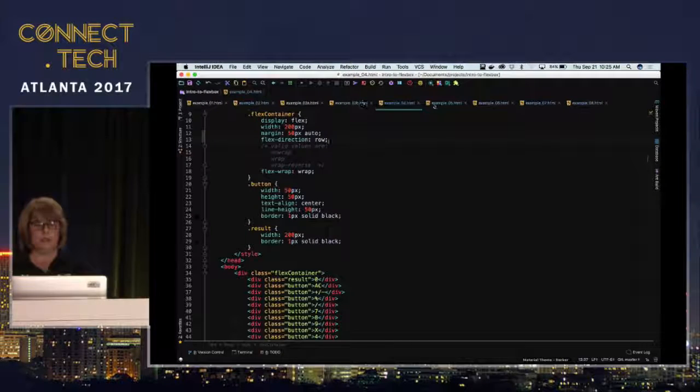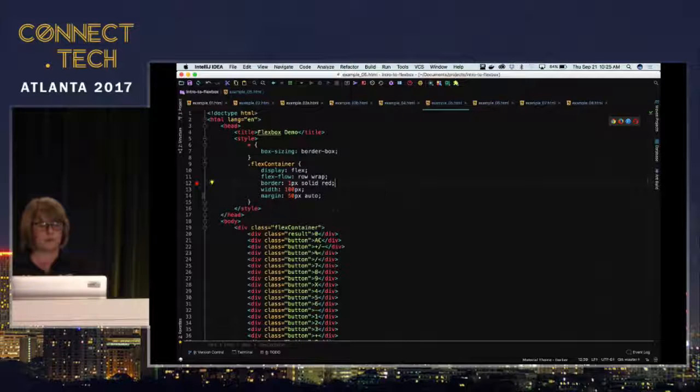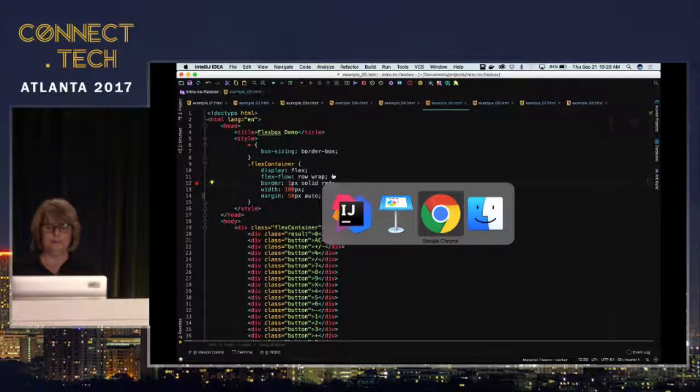So if we come over here to example 5, we have your flex container with display flex. So instead of having a line for flex-direction and a line for flex-wrap, making 2 lines, I can combine those into a single line where I have my flex-flow and the first parameter that I give it is row, and then you tell it whether you want to wrap or not wrap, and that combines all of that into one single command.